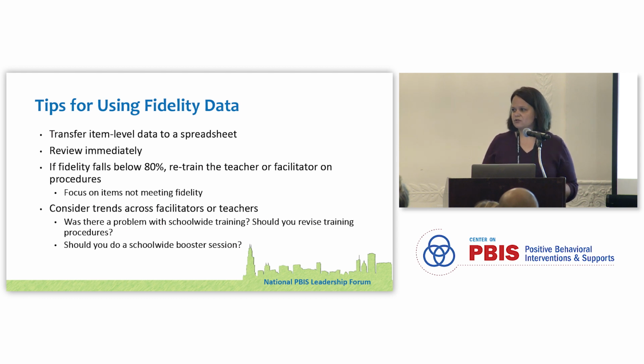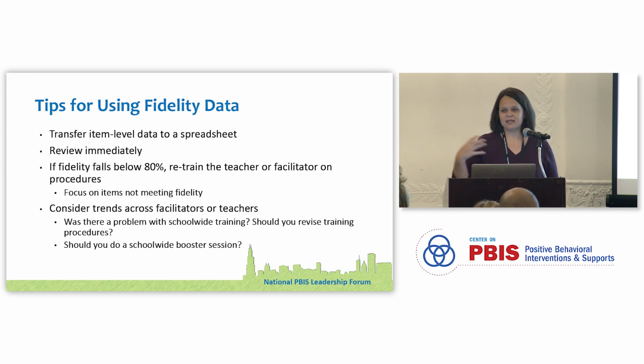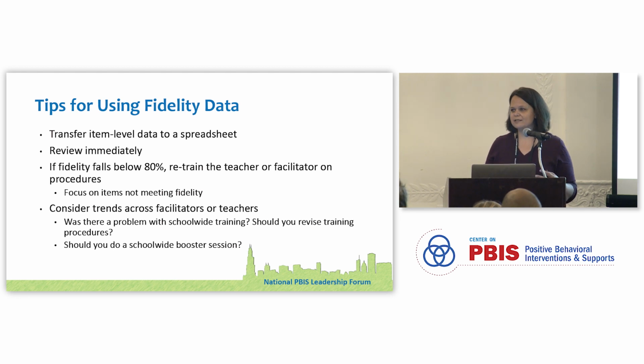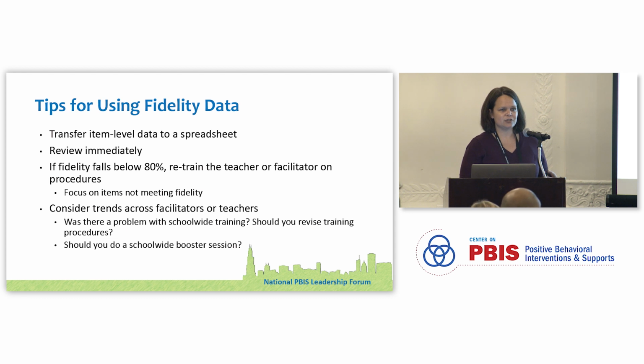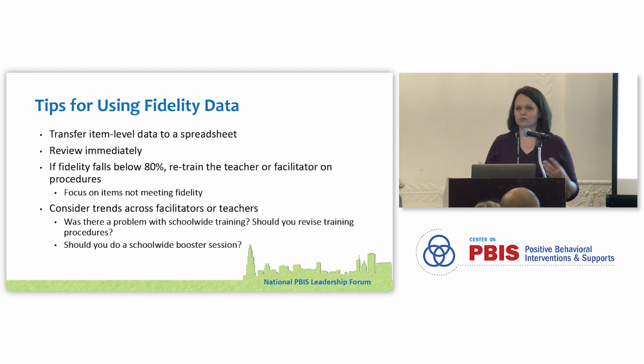If it's an individual teacher who's having a problem with a certain area, you should address it immediately. And again, you can do that individually, informally, and just say, hey, make sure you remember to end your feedback session with something positive for the student so they can get going more positively, and explain why. If you're concerned about singling out a teacher who's bombing their fidelity, you can also just get a group of teachers. You can do it by department, you can do it school-wide, just so you're not singling out that individual person. So you can gradually try and correct some of those fidelity concerns.